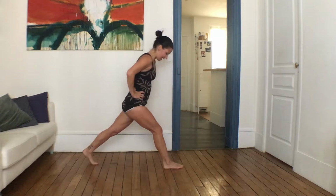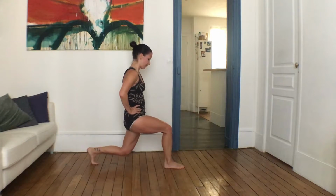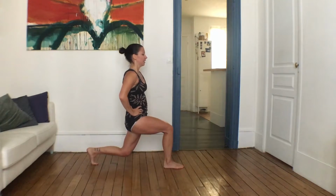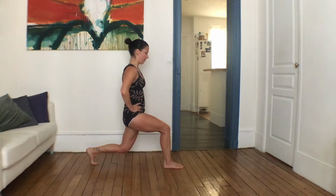3, 2, 1. Sink deep into your lunge. Ignore the squeaky floor. Ooh, that's annoying. Okay. Well, it's a Wednesday, so maybe the people downstairs are at work.